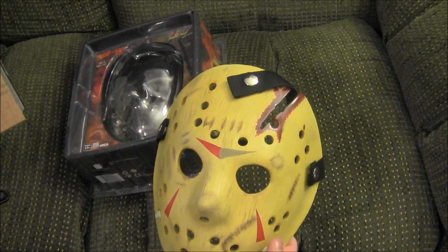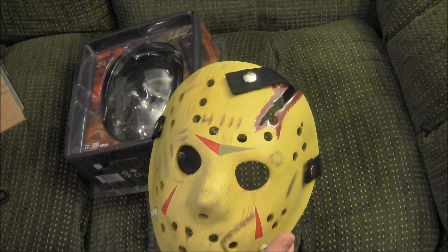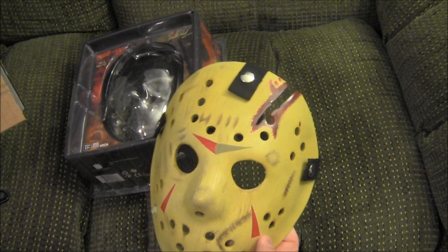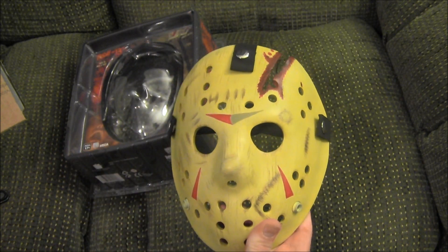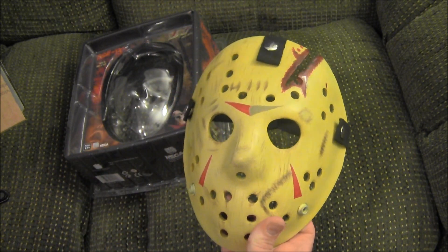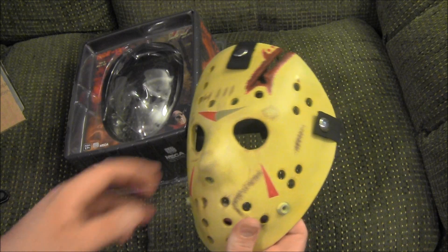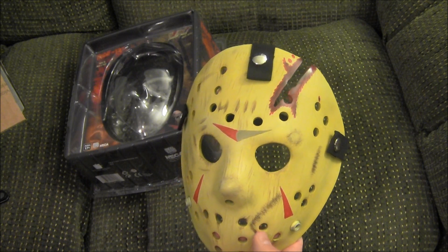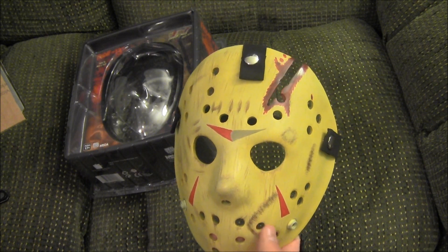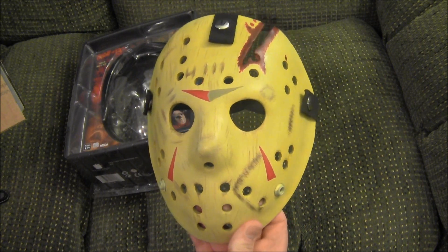There are a lot of really cool mask makers out there — Creepy Kentuckian over at Creepy Hawks, Crash Cunningham — guys that make really cool replica masks that are much better than this. They're a little more costly, but there's a certain artistry that goes into making a cool hockey mask. That's why I've been on a hockey mask collecting trip lately, wanting to snatch up a bunch to display because I love them.